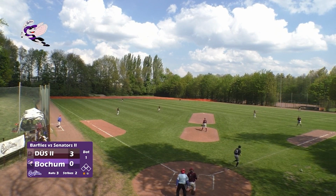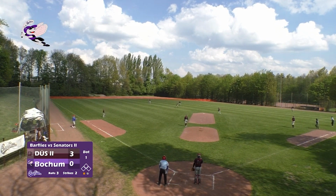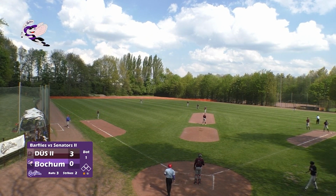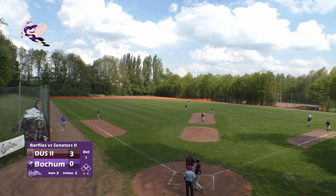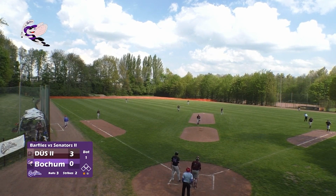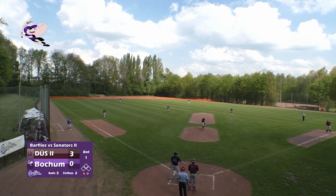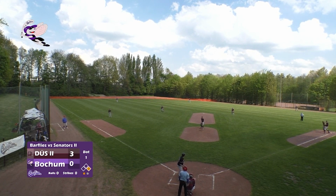There's a high fly. Got it charging in from the center fielder. He's not going to make it. The shortstop couldn't make the angle on it either, so that's going to drop in for a single for Kevin. A high blooper. That catches that dead area in between the shortstop and the center fielder. So there you got Patrick Bach.